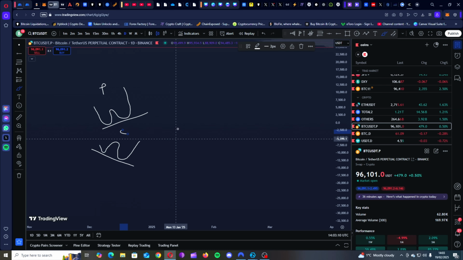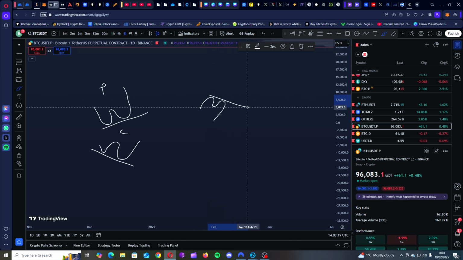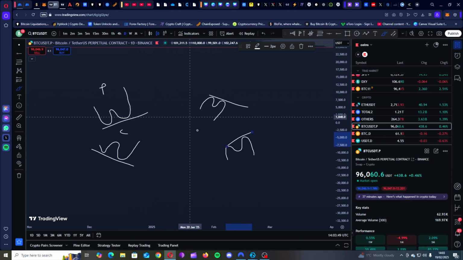Great divergence. We then got another one, price, doing this. Lower lows. CVD, you know what I'm going to say, higher highs. Creating, it's a horrible drawing. That's CVD, that's price. Creating higher highs. So these are the examples that you want to be looking at. Go back over and have a little look.